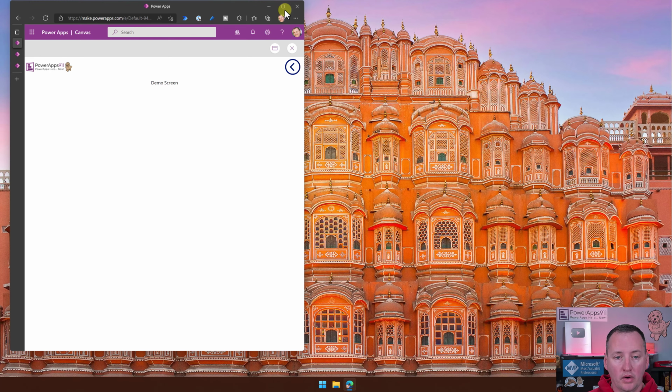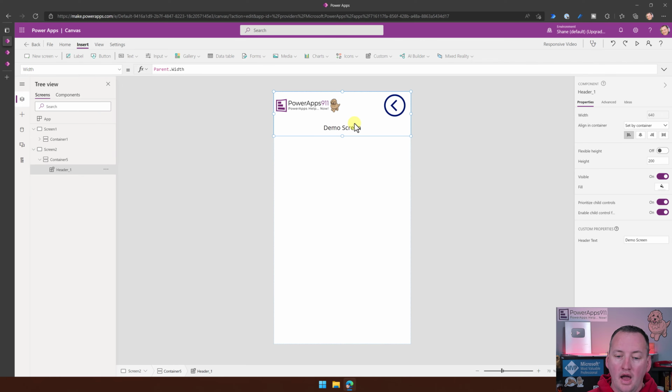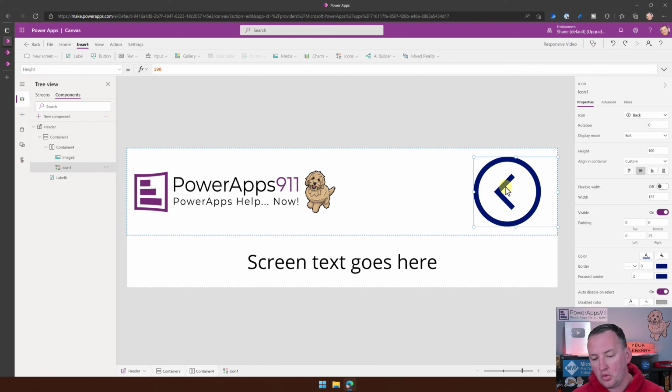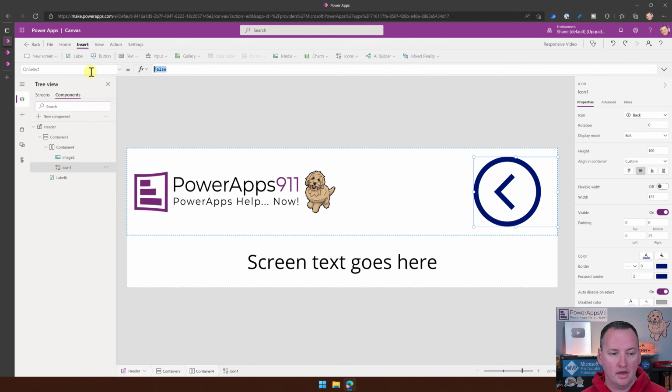That is doing what we hoped it would do. That is a header. So if we go back over the components, now we're going to do this, I guess, this way. So this button, I always just want to take them back to where they came from. So for this button, I'm going to say on select, we're going to say, use the back function like so. So now, no matter where they're at or where they use this header, it will always just take them to the previous screen. That's the way I want this to be designed.